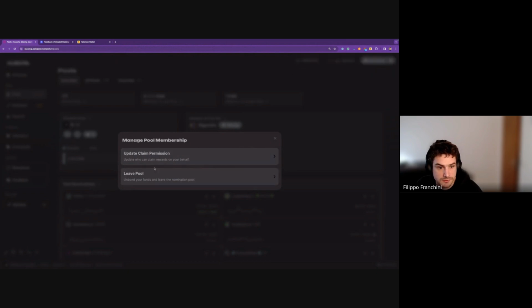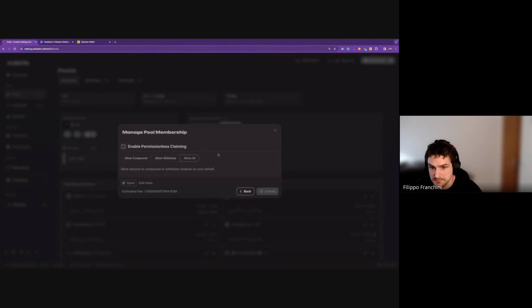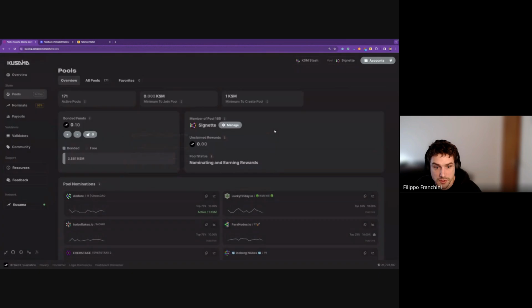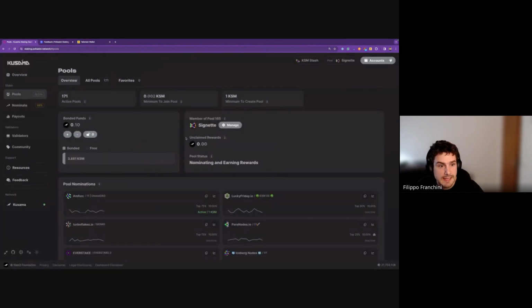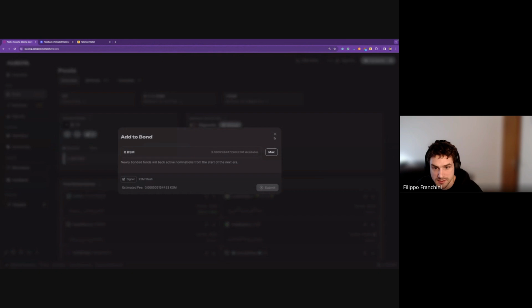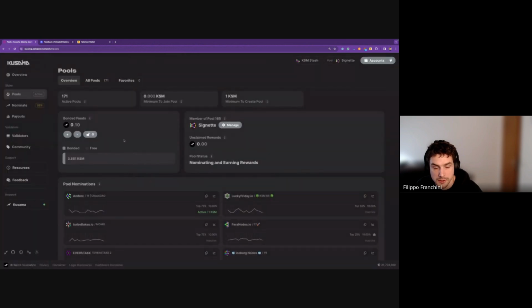In this case, we can see here transaction successful. Nice. You can update the claim permission anytime. So if we change our mind, we can do it, and we can leave the pool. And in here, with this button, plus or minus, we can top up our balance. We can stake more with this pool, or reduce our bonded balance.